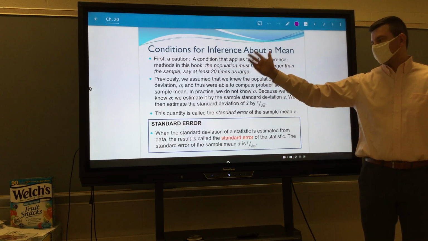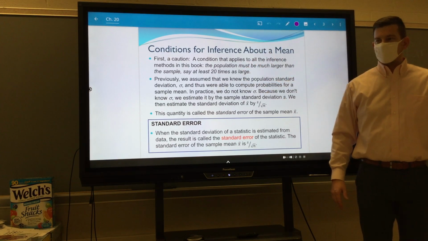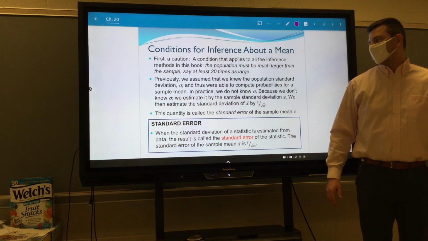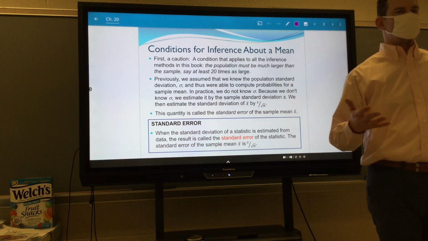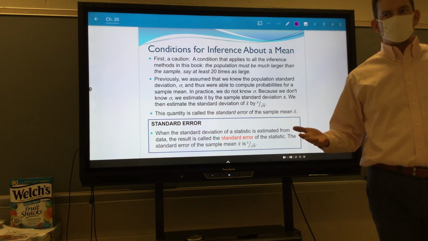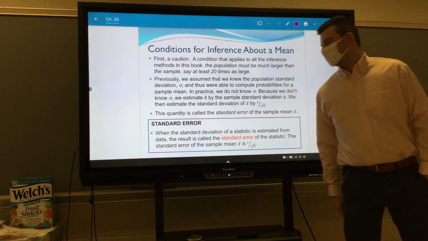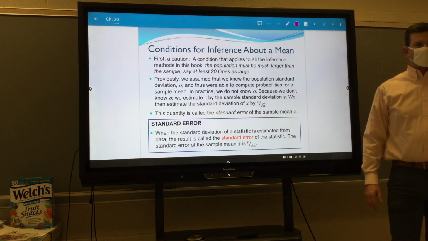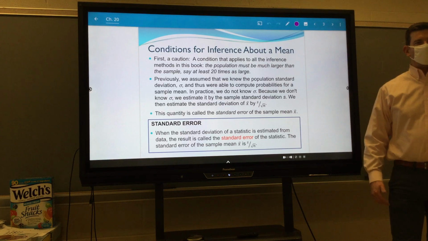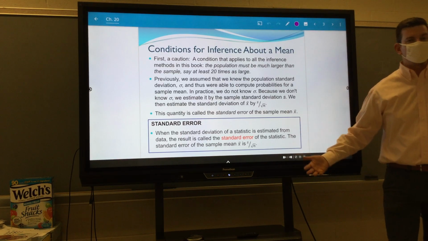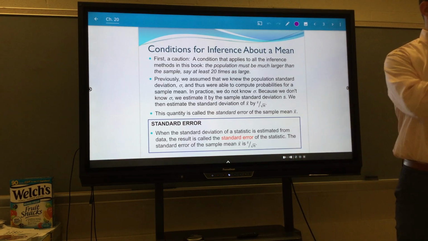So for example, you could throw numbers around and practice multiplying by 20. But let's say we had a sample size of 100 people, and you're looking at 20 times as large. So you can get an idea about what that population should be based off of your sample size.